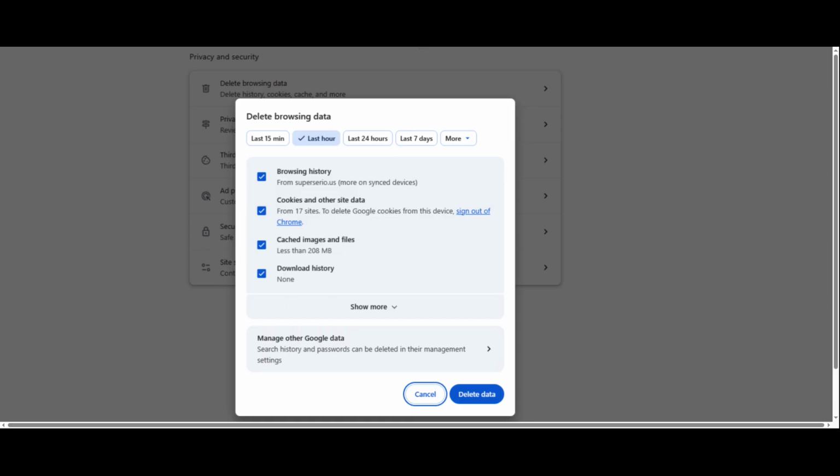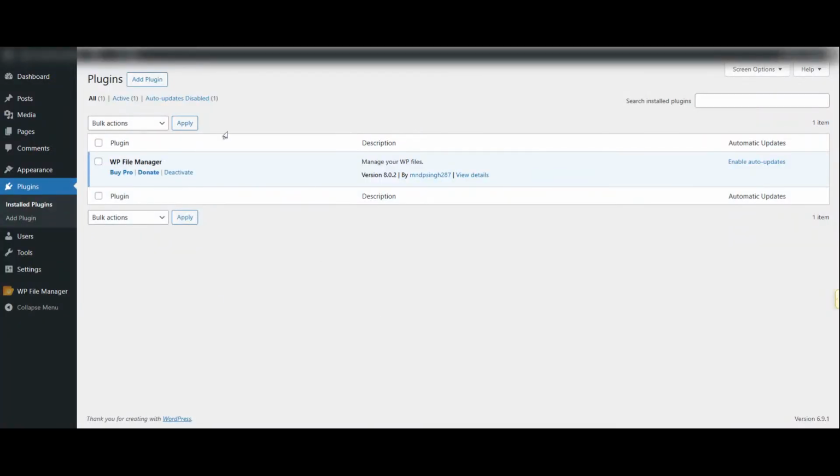If you're still seeing the error, the issue might be caused by a plugin conflict. Some security plugins, firewall tools like ModSecurity, or image optimization plugins can block image uploads. To test this, go to your WordPress dashboard, click on Plugins, and temporarily deactivate all plugins. Once they're deactivated, try uploading the image again. If the upload works, then one of your plugins is the problem. Reactivate them one by one, testing the upload each time until you find the plugin causing the conflict. Once identified, you can adjust its settings or replace it with an alternative.